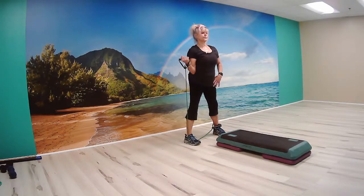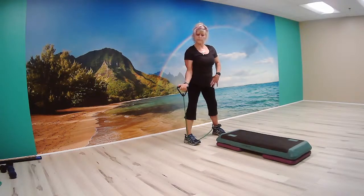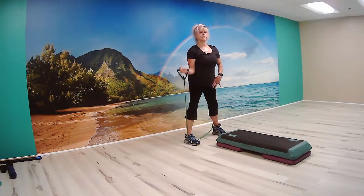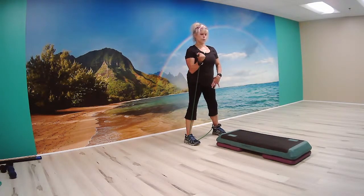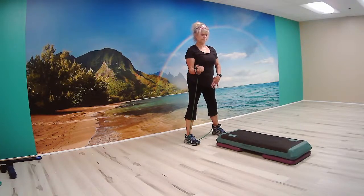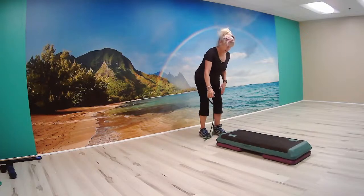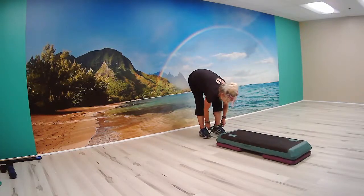3. And then 2 front. And then 2 side. Now go front side. Two, two more sets. One more set, front and side release. Good work. All right, let's move the tubing.